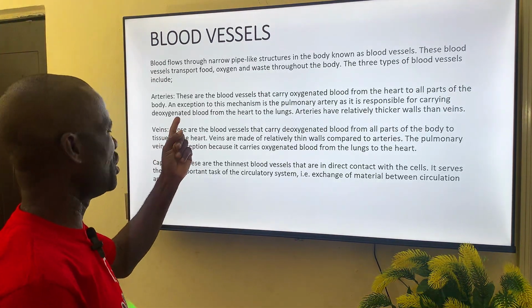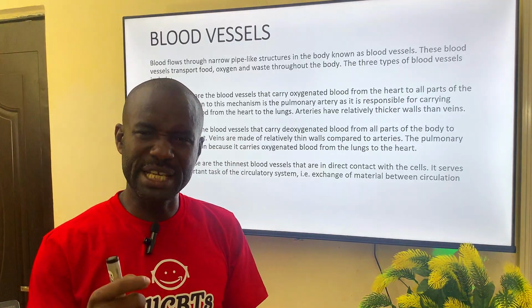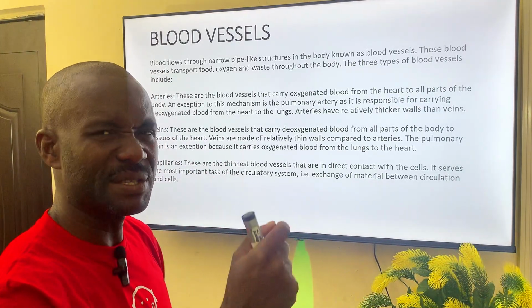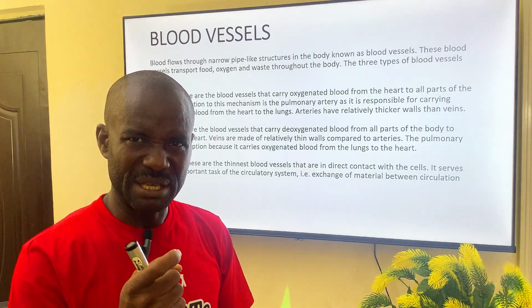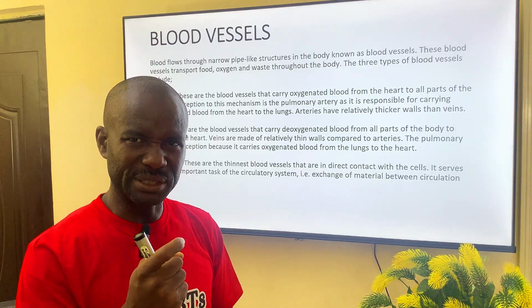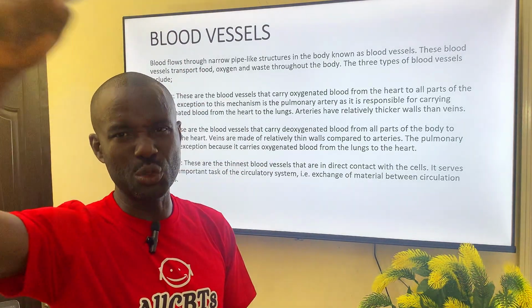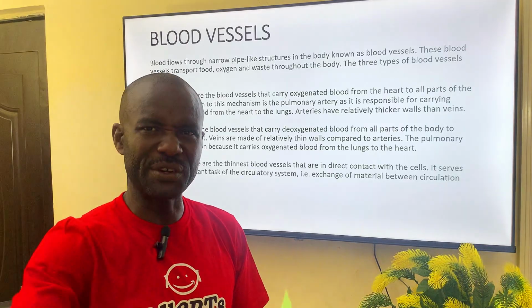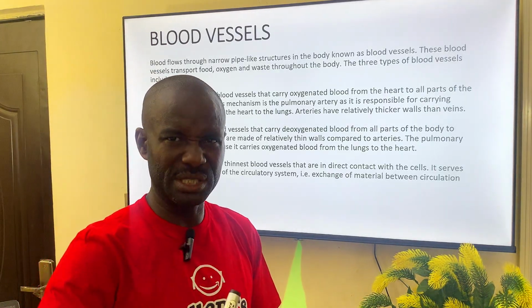Or they carry what's called deoxygenated blood. What's the difference between oxygenated and deoxygenated blood? Oxygenated blood is always red in color. They carry fresh oxygen bound with hemoglobin, and they take this oxygen around to the cells until it is used. When it is used, the blood returns as carbon dioxide, so it becomes dark in color.